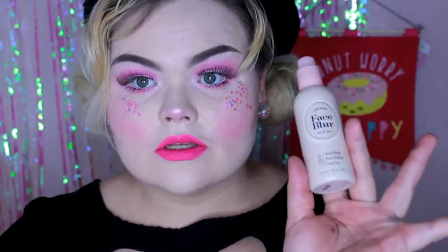There has been one primer that I have absolutely been adoring this month, and that is the Etude House Face Blur. This makes my face look so smooth. It makes my face feel smooth. I just love it. I love the consistency. It makes my foundation stay all day nice. It smells like baby powder, which kind of bothers me a little bit, but honestly it's worth it. The packaging is so cute. I love Etude House, and this is my favorite primer right now. I love it so much.